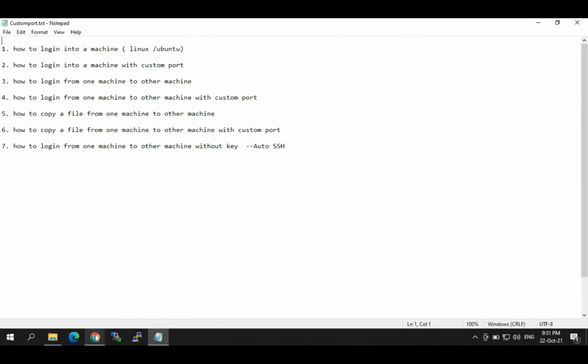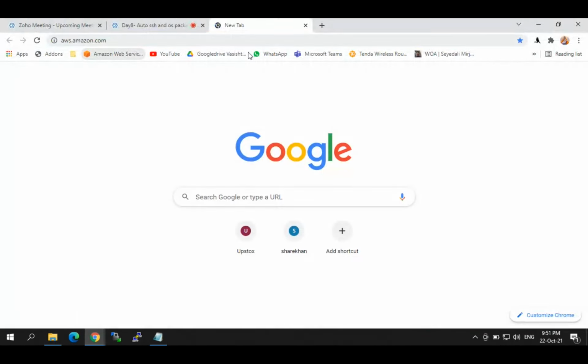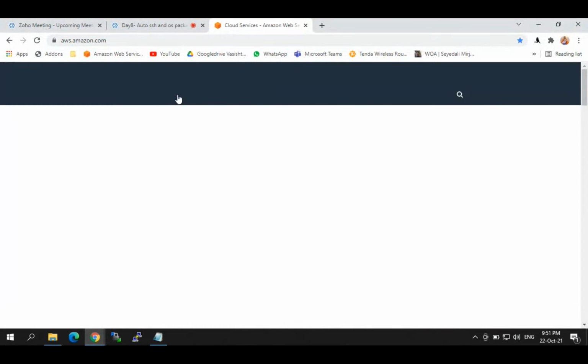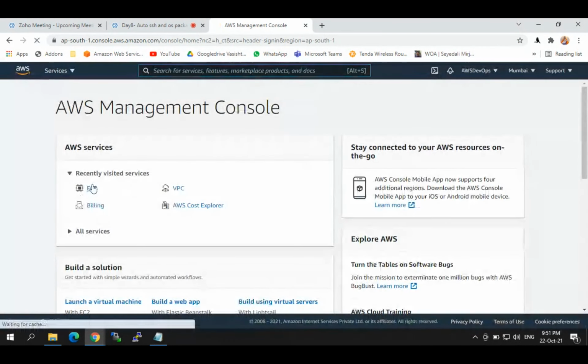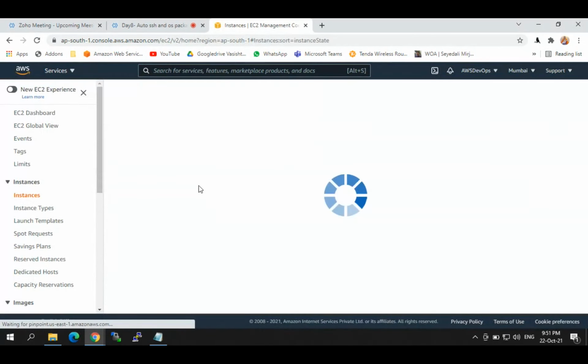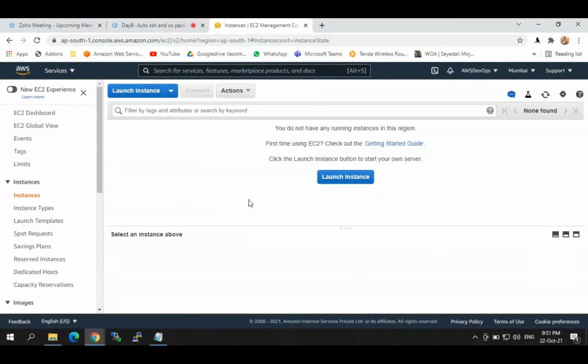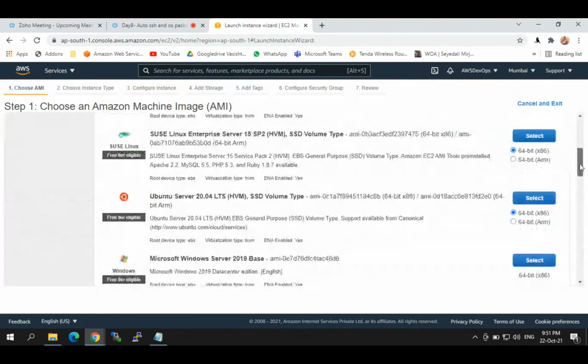So before that, I log in to the machines. I'm launching 3 machines while the instances are running, so I'll take the class. So now I'm launching machines.